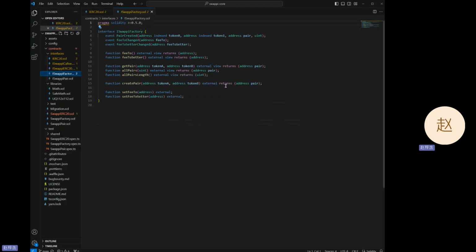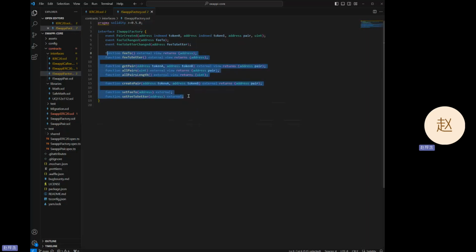Next one is called ISwappyFactory. This is the interface of the Swappy factory. It has some useful functions, and other projects can make use of the interface instead of picking up the whole contracts to call some functions.